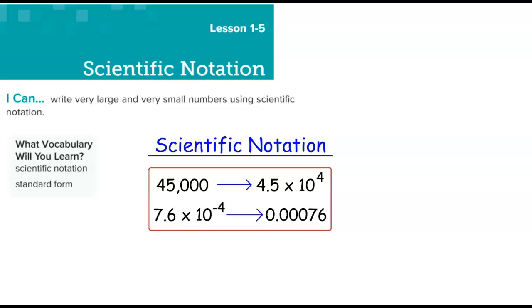One thing that's going to be a common thread through this is anytime you have a positive exponent on your scientific notation, you have a number that is very large. Anytime you have a negative exponent on your scientific notation, you have a number that is very small. I'll say that more than once.